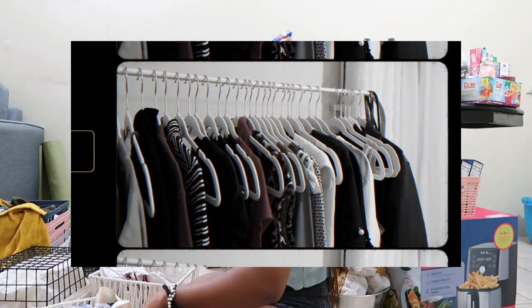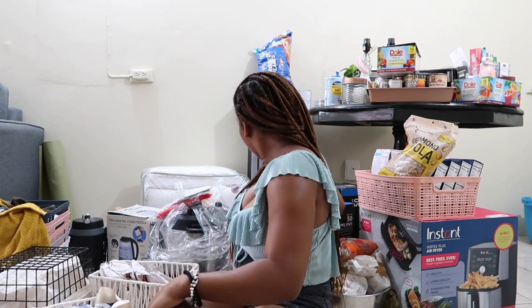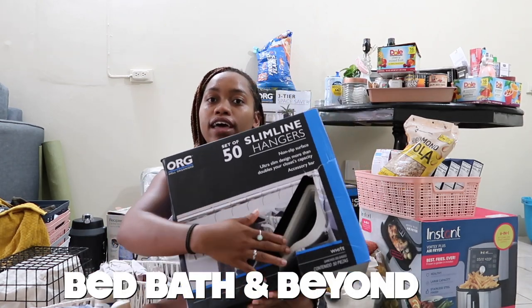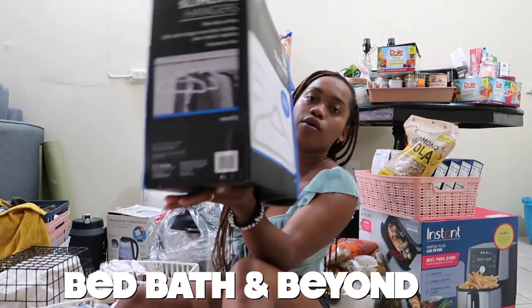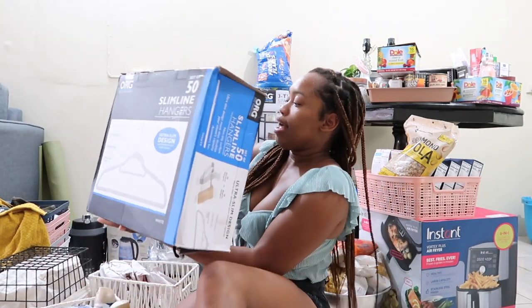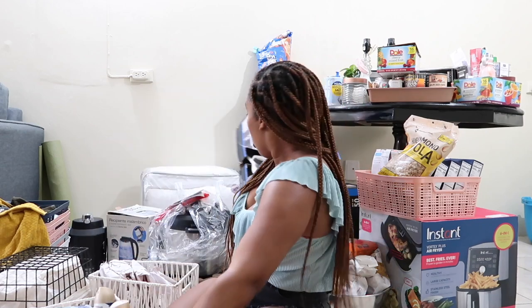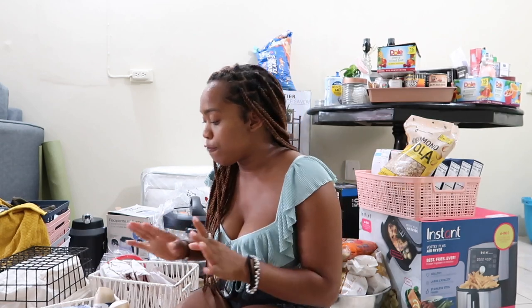I might as well talk about the hangers now while I'm here. There are 50 slimline hangers. It's kind of like a velvet type feel at the base and then metal at the top. As you can see, I'll flip it around so you can see it better. This is what it's looking like. And that's what I have on my clothing rack right now, or something very similar. So I shipped down 100 more of them. And yeah, so let's get back to the things that we actually have in front of us.